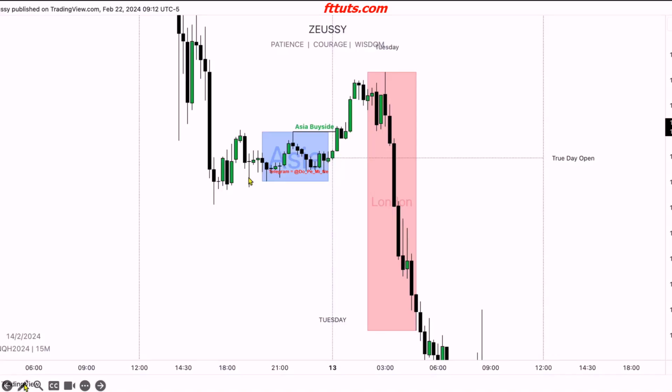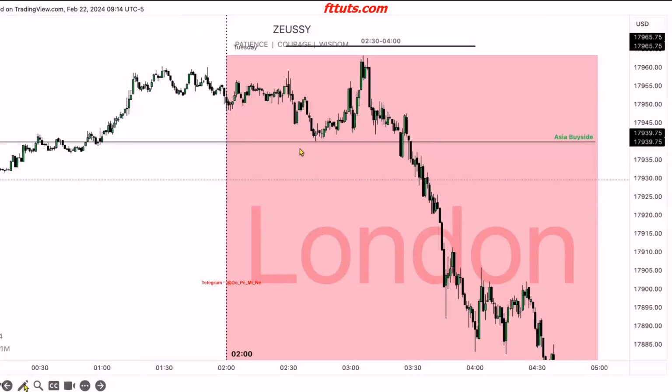If we zoom in into the lower time frames, we can see the following. We can see that between 2:30 to 4 a.m. the following delivery occurred. What we see is that the market got repriced higher above what? Above the buy side liquidity engineered above these relatively equal highs. This is a point of interest inside of an already existing point of interest, meaning because we already trade above the Asia buy side liquidity, our mind is drawn towards shorts. Now we're looking for a run on buy stops, buy side liquidity being engineered above these highs, to then displace lower, confirm a sell program, and draw lower, because we know that the higher time frame order flow is bearish.